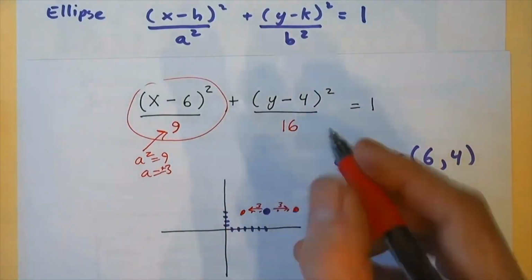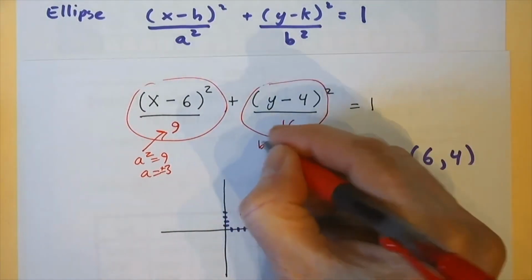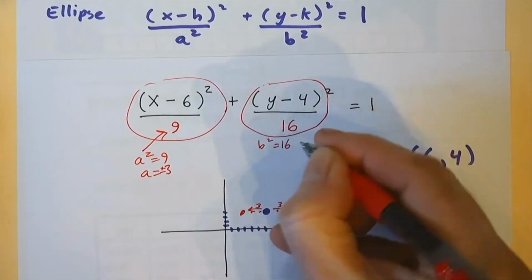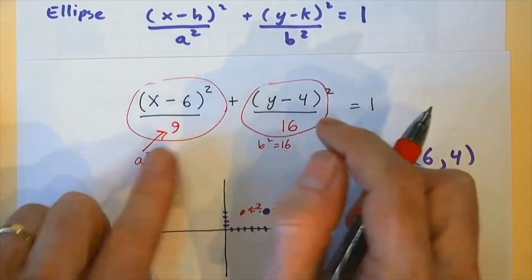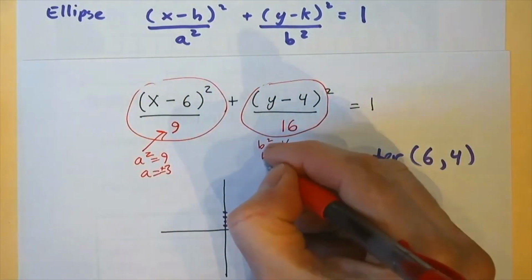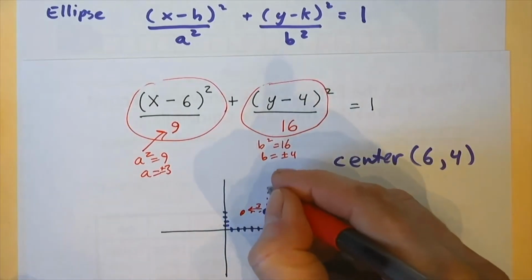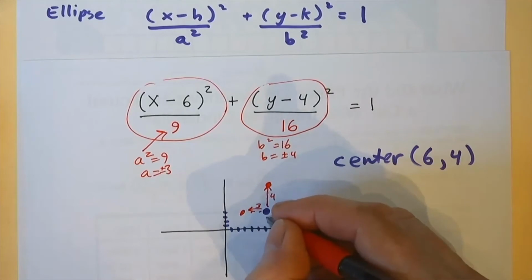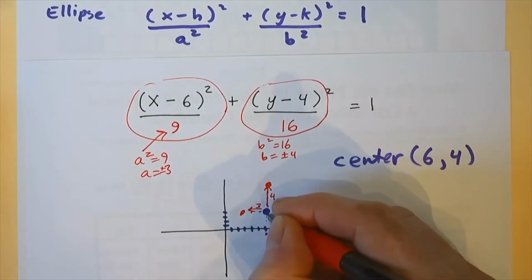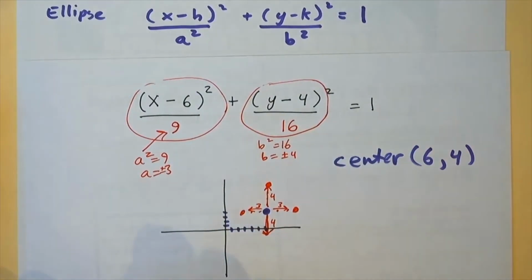And now let's do the other one. This is the y's. This is b squared is 16. It could be a, doesn't matter who a or b is, okay? You can call either one. Either way, this is the y's. B is plus or minus 4, so the b is going to go 4. 1, 2, 3, 4. Go up 4. Put a dot. Go down 4. 1, 2, 3, 4. Now, if I had graph paper, I could do this much nicer. But I'm going to do it like if you didn't have graph paper.